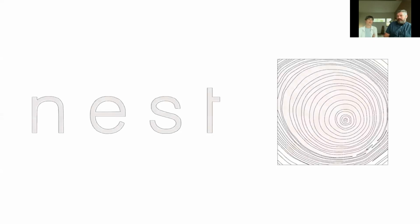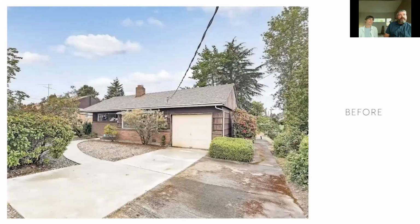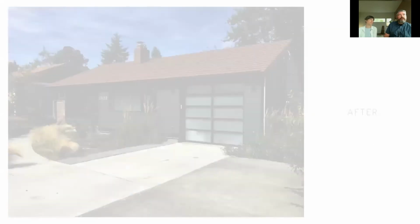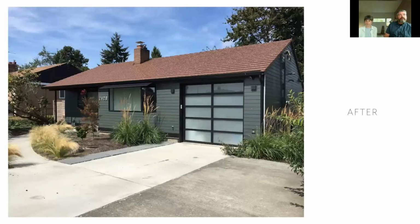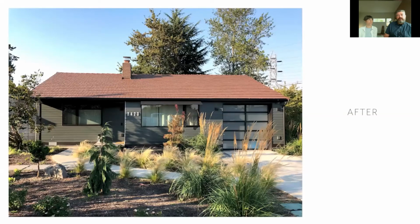We took this little old dark kind of bummer house, and each space in and of itself, the bathroom, the kitchen, the living room, changed from being dark and closed in to an open, light, bright, airy feel. Here's some of the befores. Each space has that feel. The bedrooms have a balance of light and privacy. The living room has a ton of light. The dining room has a ton of light. Even the garage, with the new garage door, is an auxiliary flex space that has a ton of light too, and it feels airy.